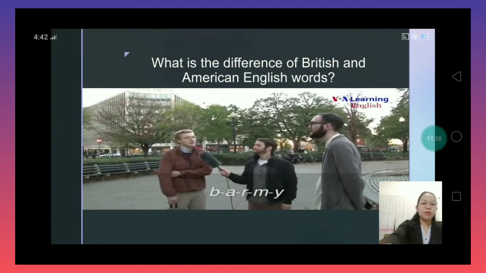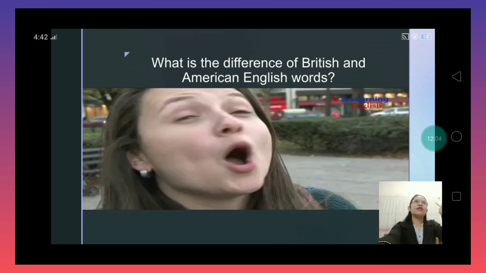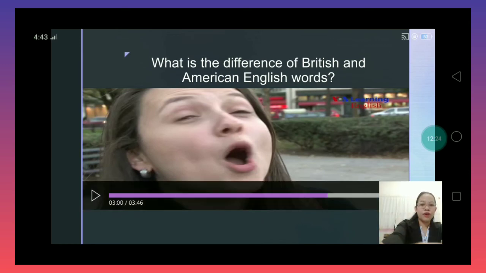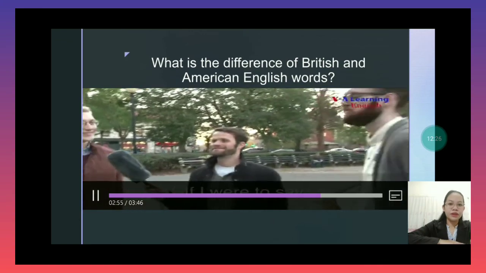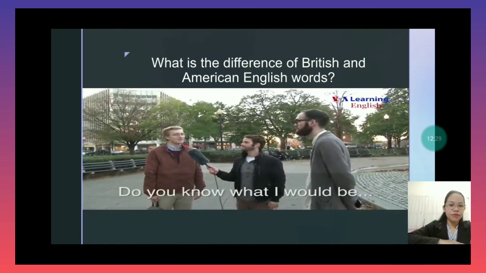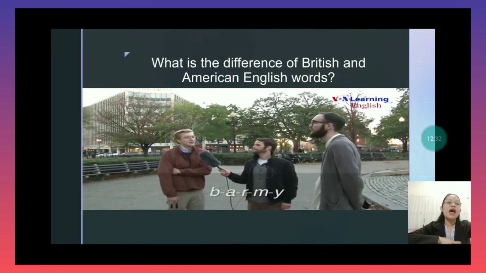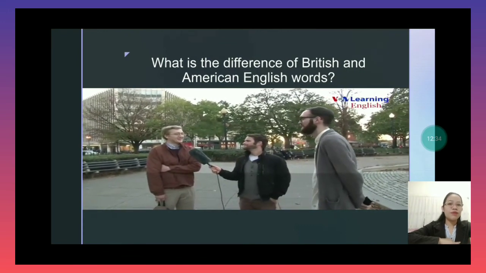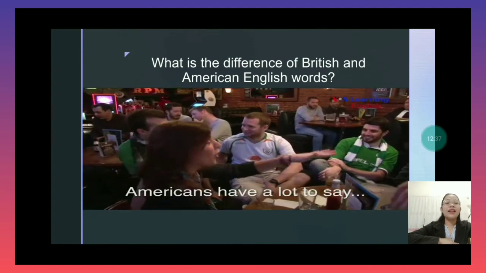Now in this part, some words in British, when translated into English words, have a hint and can be grasped in an easy way because they also reflect some of the words in English. Say for example this one: if I were to say you are Barney, you know what I would mean? Barney? See, the other guy was confused at first, but in the end, he got it right.